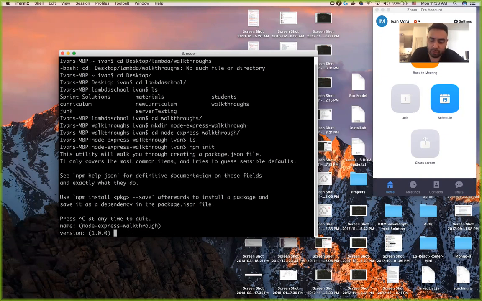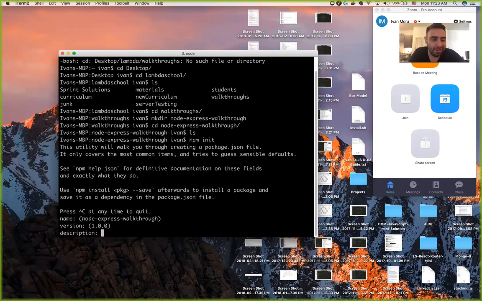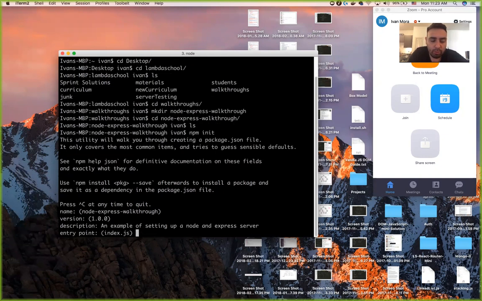Version, if you wanted to do a version, you do a version. Again, I'm going to hit enter to accept it. Description, for example, setting up Node Express server. Entry point, we'll say server.js.